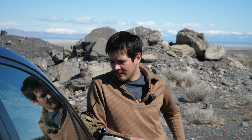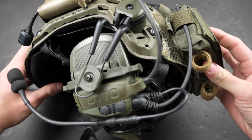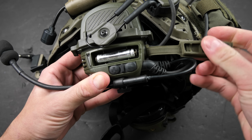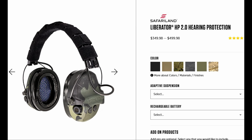And at that point, I really begin to question the point of buying electronic hearing protection, especially if you don't actually need the comms capability. The competitive market doesn't really offer much salvation for us here either. Hop has been trying the Noise Barrier Tax, which seemed perfectly fine when I tried them, good even. Right up until I saw that price tag, which, like I said, I guess this is the new normal. The Safariland Liberators follow a similar trend. Close to $500 for a tactical headset without a mic or down lead. Shit, I thought gamer chairs were overpriced.